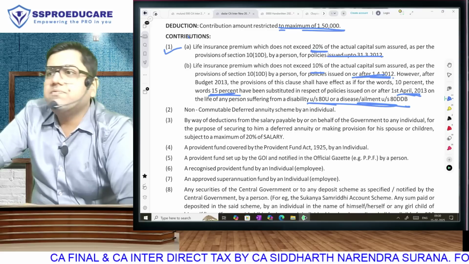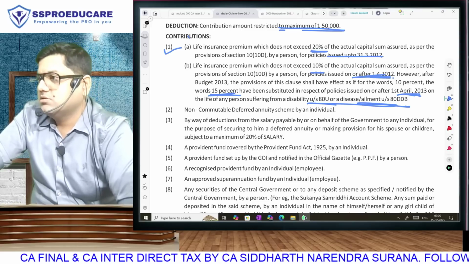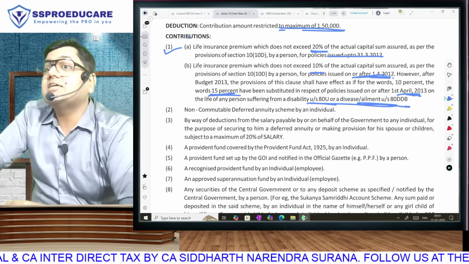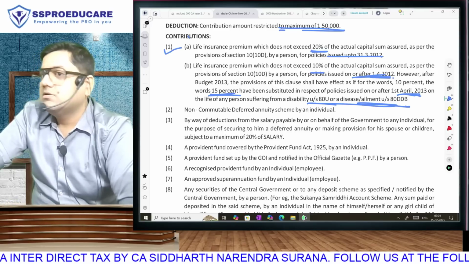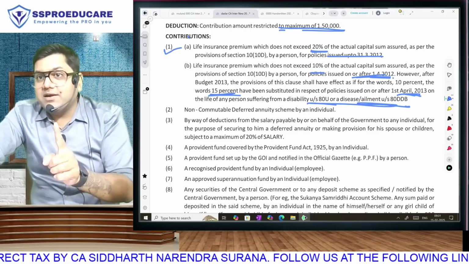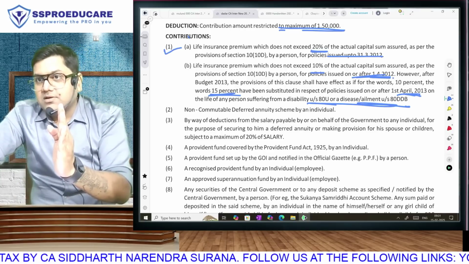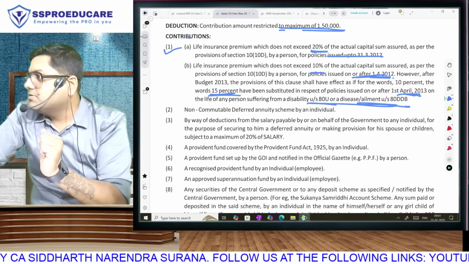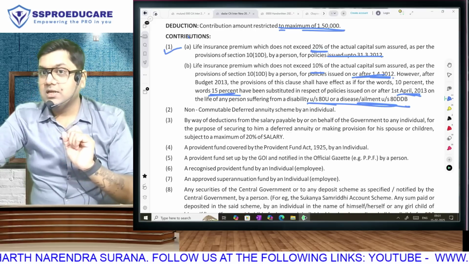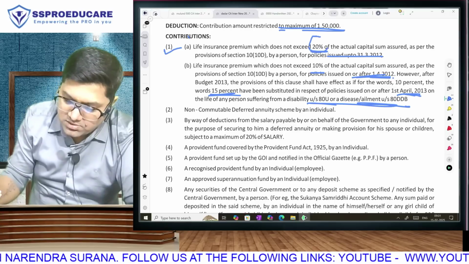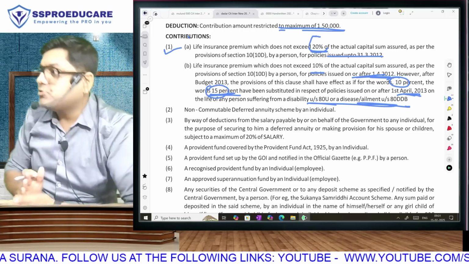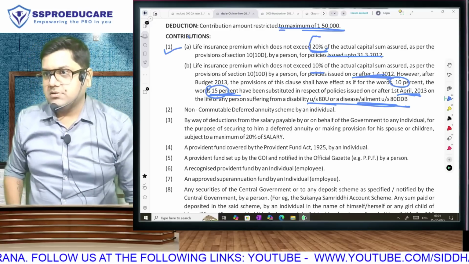In exempt income, when my life insurance policy matures, death case is always exempt. Maturity case is exempt if you stay within your limits. And these are the same limits. Means if my premium is within this limit, I will get deduction of the premium up to this limit, and my maturity will also be exempt. But if my premium crosses the limit, let's be clear about one thing at least. Even if I pay more than this premium, this 20% or 10% or 15%, I will still get deduction up to this much. Supposing a 1 lakh policy. You are in 20%.